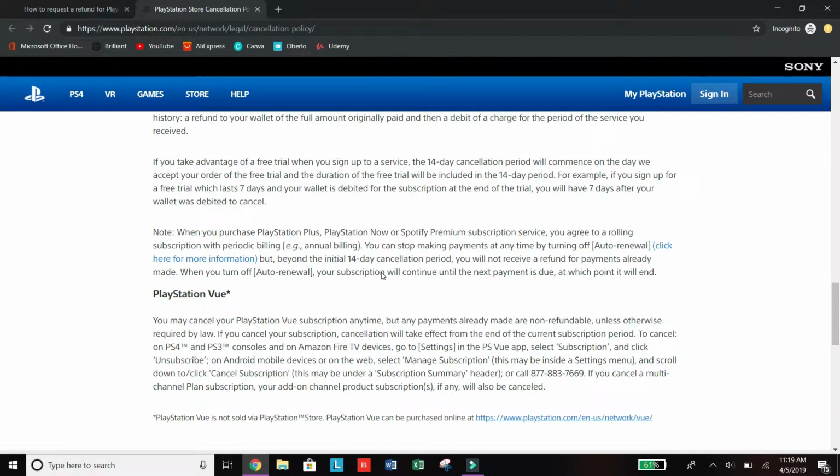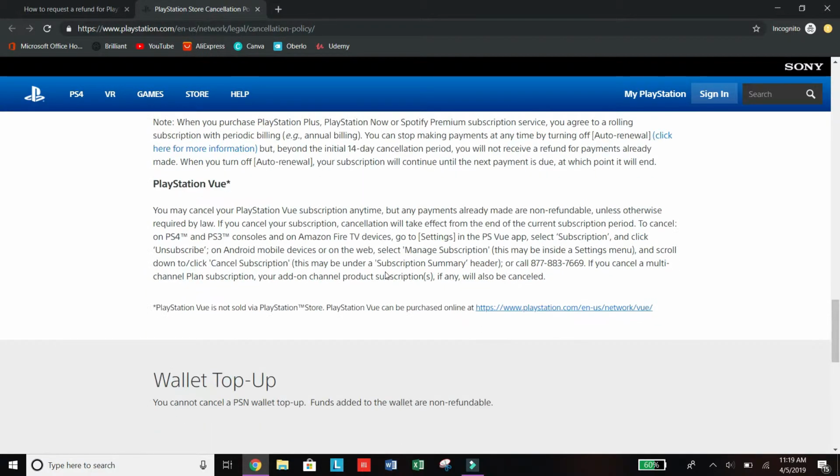After the first month, you say you don't want any more, you won't be able to get a refund. But let's say next year, you're a week into it, and you accidentally forgot to turn off auto renewal for that service, so it renewed again. But you caught it early enough within that 14 days because it was purchased one more time, and you'd be able to get a partial refund.